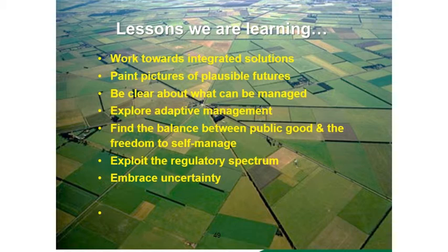In fact, if you look at the solutions package or the ZIP addendum for Selwyn-Waihora, the recommendations fall into 22 different sort of categories, I suppose. You could break them up that way. 9 of them are regulatory in the sense that they're translated into rules. The rest are about a whole lot of other things. So that's really important. So, last slide.